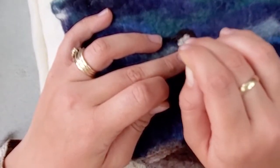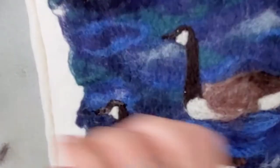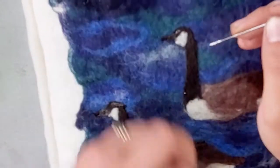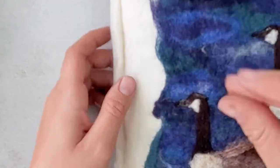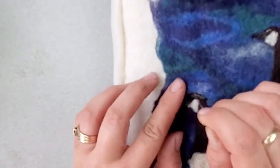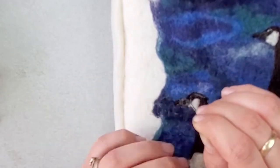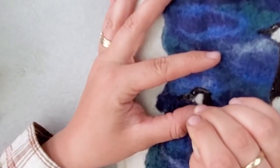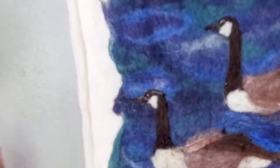And then I'm taking a little bit of black and made a ball for the eye. You can't really see the eye since it's so small, but I did a little ball of black, and then I did a little tiny bit of white in the center of the eye and a tiny bit of white around one half of the eye around the outside. You're definitely going to want to use a spiral needle here for this fine detail work. The triangle just grabs too much wool when you're trying to do these small pieces. And if you watch any of my other bird videos, you'll know exactly what I'm talking about here for the eyes. Start with a black circle and then add your white highlights and details.